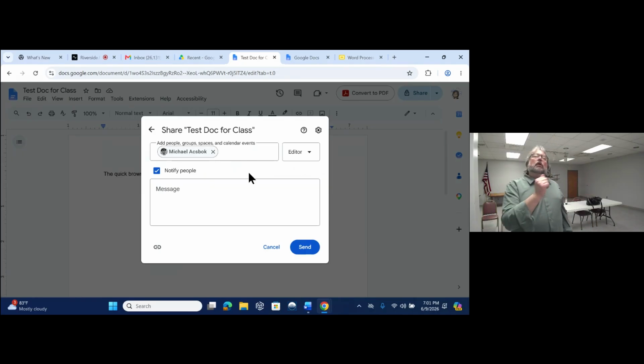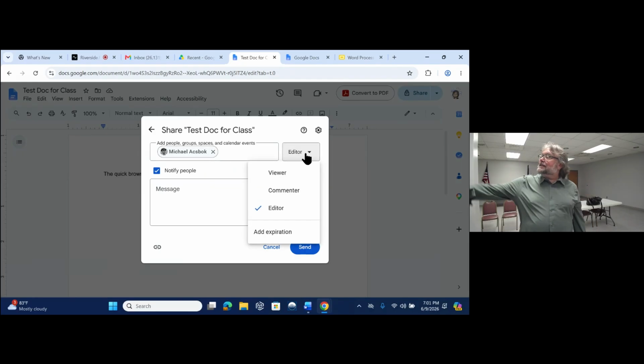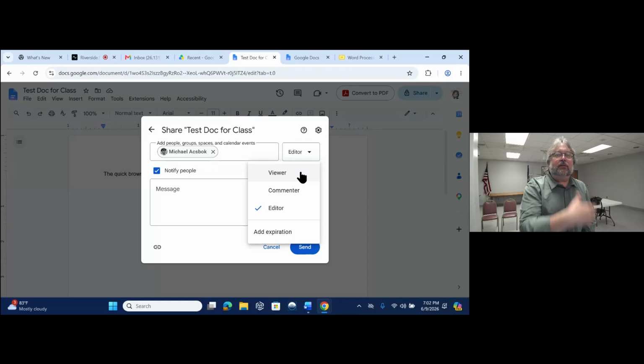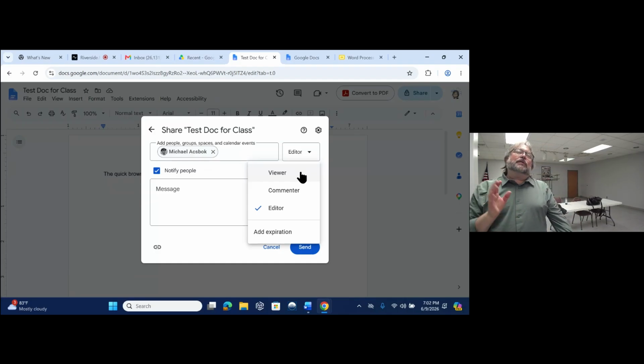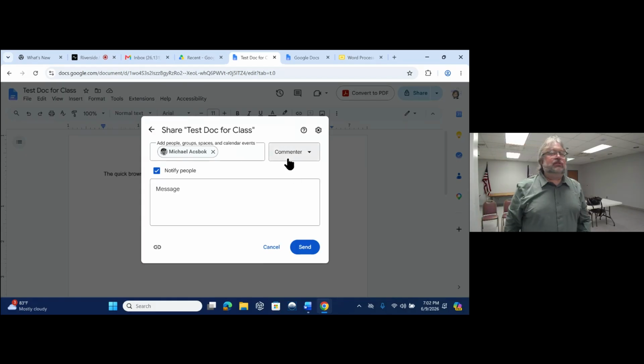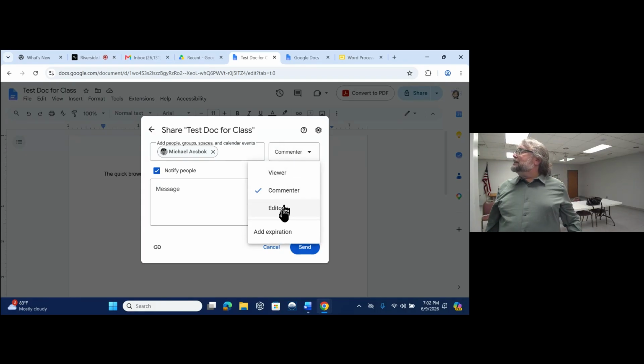it says, okay, well, do you want them to be able to edit this? Or just view it? Like a children's librarian who makes a flyer and sends it to people. They don't want them to edit it. It's complete. They're done. They just want people to view the file. There are other times you're typing something, you want people to critique what you're typing. You might make them a commenter. They can comment on the document, but they can't change it. Or you can make somebody an editor.